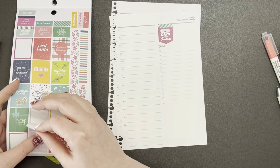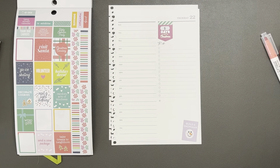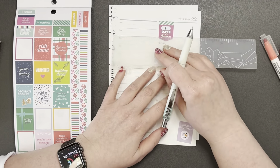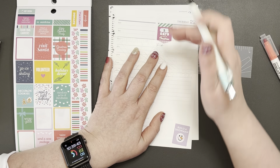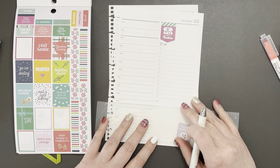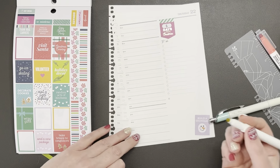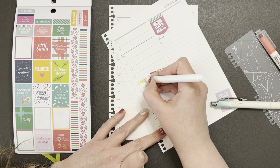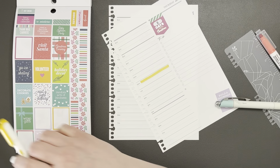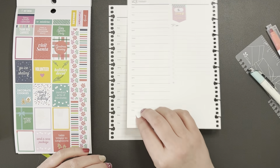Then I'm gonna do build a snowman. I haven't done that yet this year. I've gotten pretty good snow, but not all at once. Usually by the end of the day, it's melted. I mean, we're getting a bit of a stockpile of dirty snow, but not thick snow. I don't really have any place to go build a snowman. I live in an apartment, so. And then Friday I have PTO, so we don't need to do anything there.